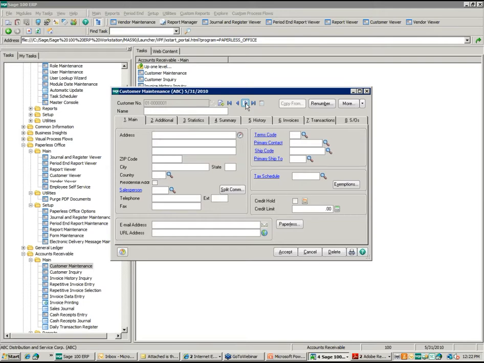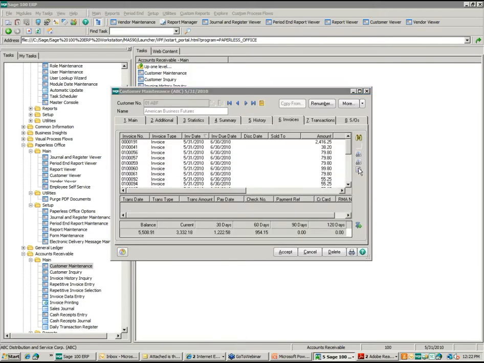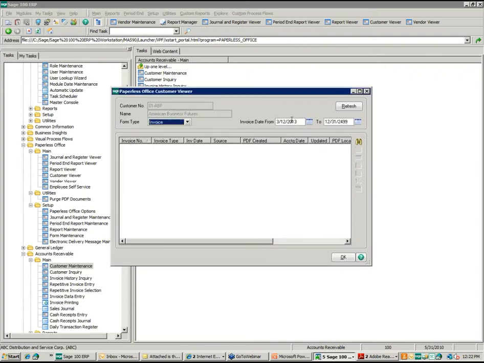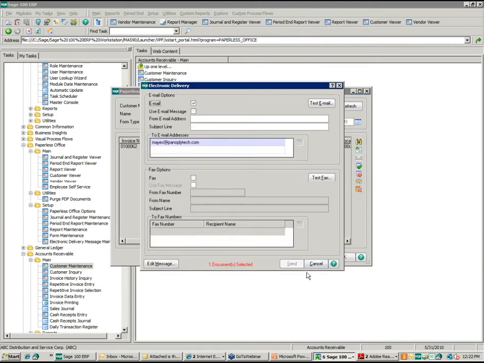So there's this viewer option here, but the paperless viewer you're seeing here only defaults to the American business customer. So you can easily pinpoint, just for this customer, their statement or their invoice. So here's that credit memo. If I want to resend it, I can click on Email.